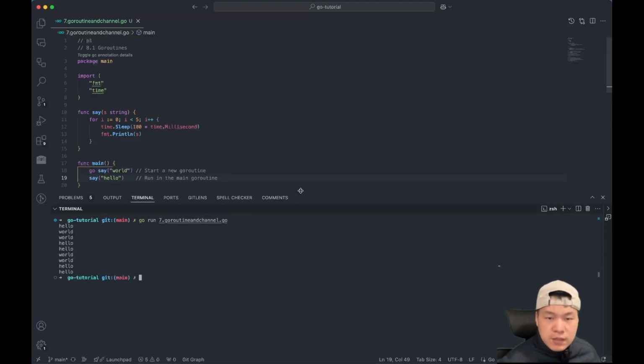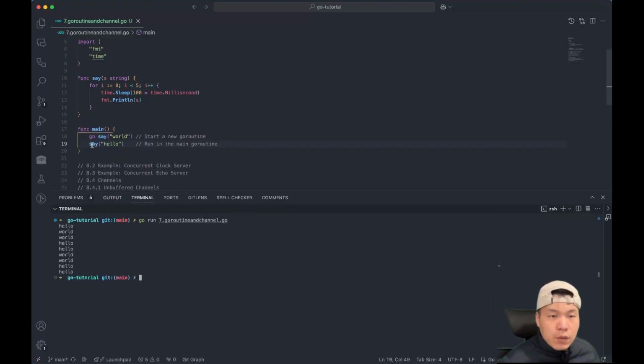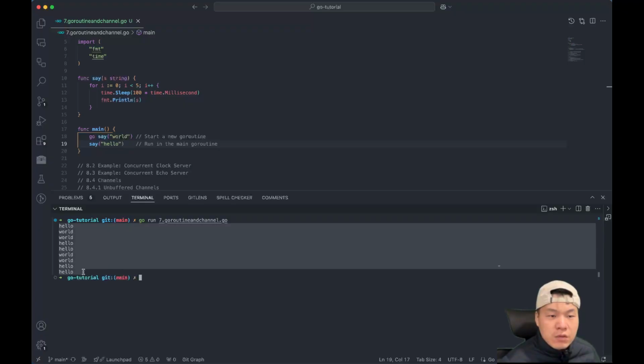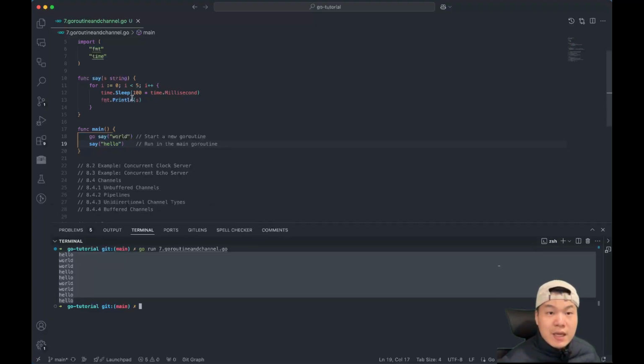If you can see here, it prints out hello world, hello world. It's so random, it's not in order, because the Goroutine is managed by the Go runtime. It's going to print whenever it's ready. So this hello is going to print out every 100 milliseconds, and the world is going to print out every 100 milliseconds.